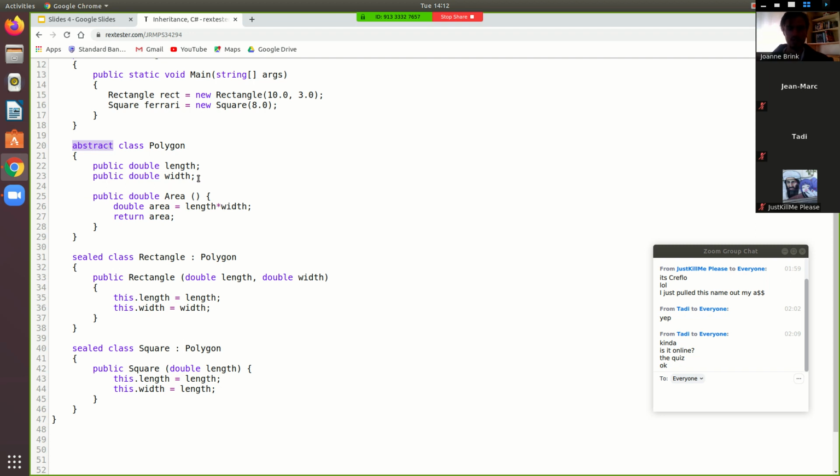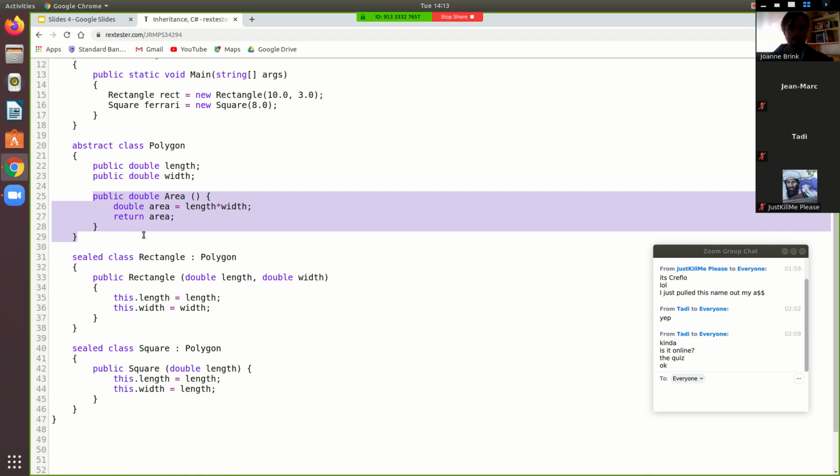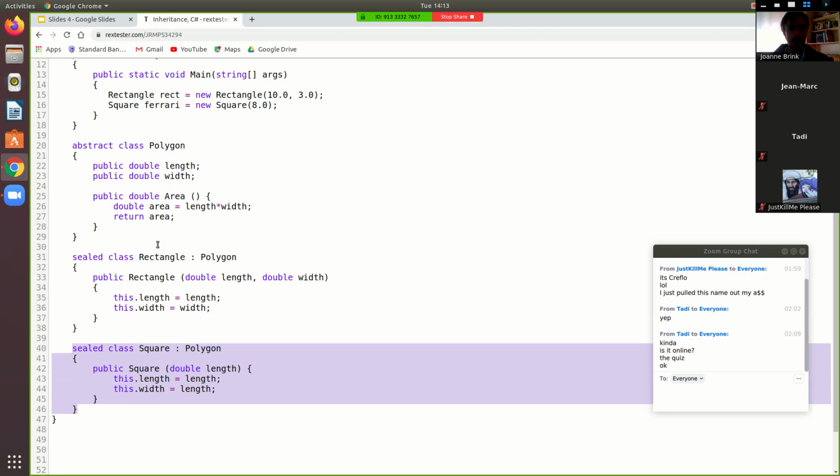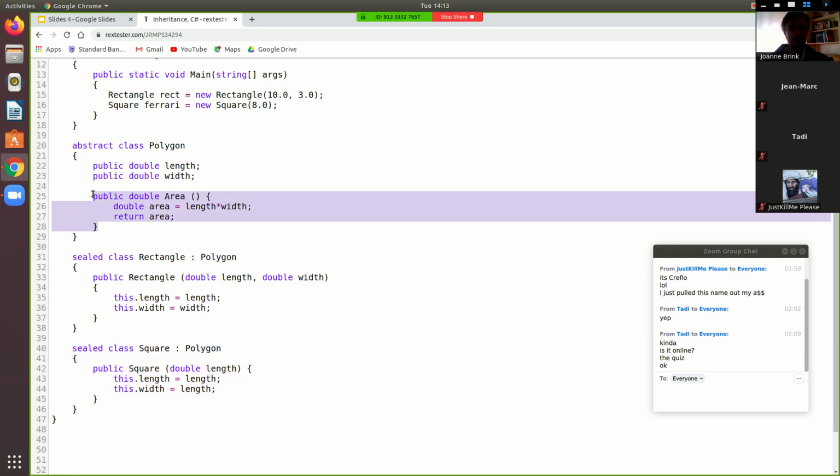So there's no constructor to actually set the length and width yet, but there is a field for length and a field for width, and we decided together that they're both doubles, which is numbers with decimals. We explored it a bit, we could have used any of the other data types that we're familiar with, as long as it holds a number, it can hold a length or a width. We also defined one method inside Polygon called area, and we have noticed that both rectangle and square inherit area without trouble.